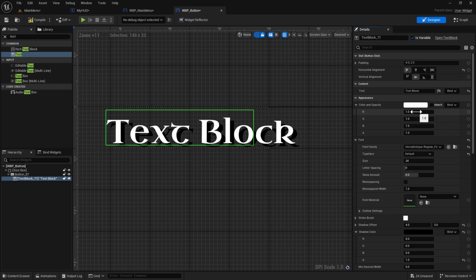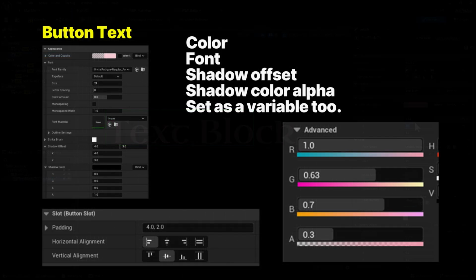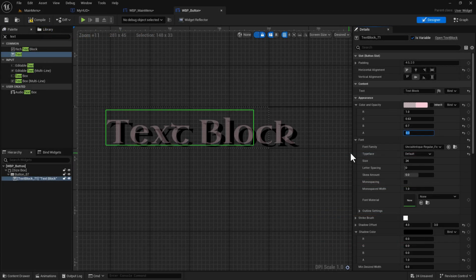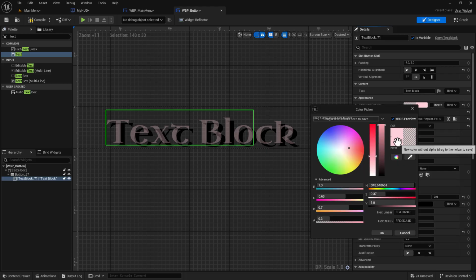So for this color, the red is 1, the green channel is 0.63, and of course you can feel free to experiment with different colors if you think something else is better. I just happen to like this color scheme. On the alpha, we're going to do 0.3. And that has almost a desaturating effect on it. So that's our color. Now, if we click into this box here, I can grab here and drag it up here. Sometimes you have to get it just right. And now we can get that color anytime we want. It's really easy to access now.